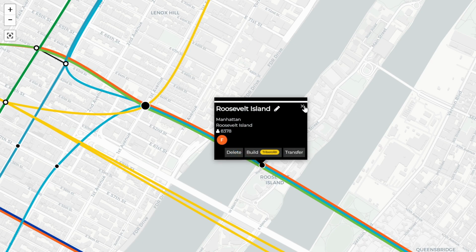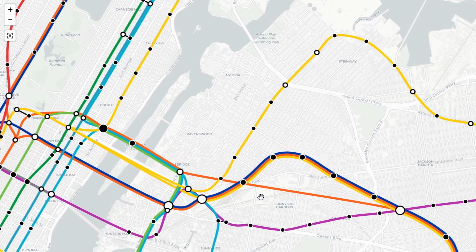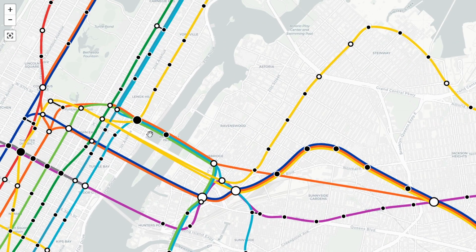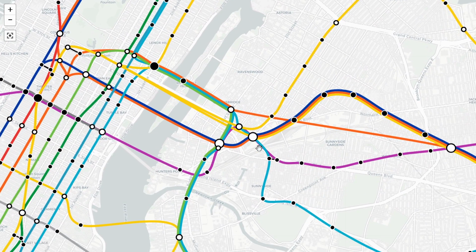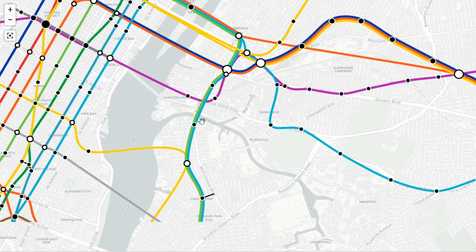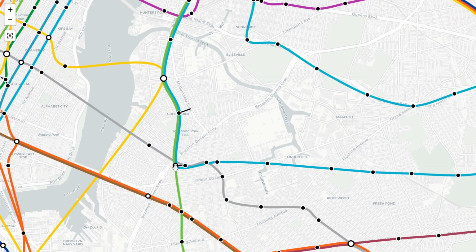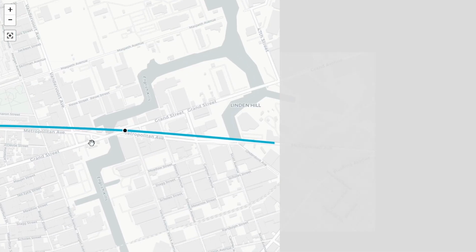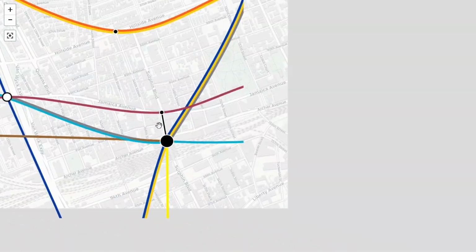The F, only the F stops at Roosevelt. And yeah, I extended the G to South Ferry via Fifth Avenue. So the Y runs with the G for a little bit, right? And then it splits off at Metropolitan Avenue, and the Y goes via Metropolitan Avenue for the rest of its route.